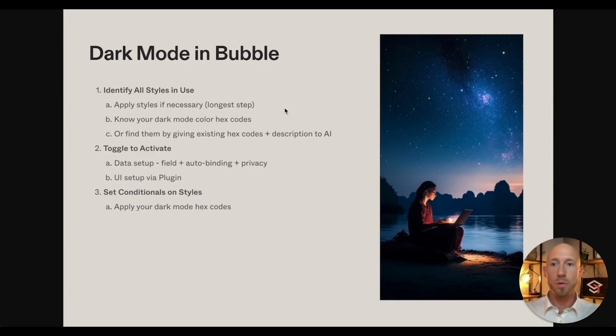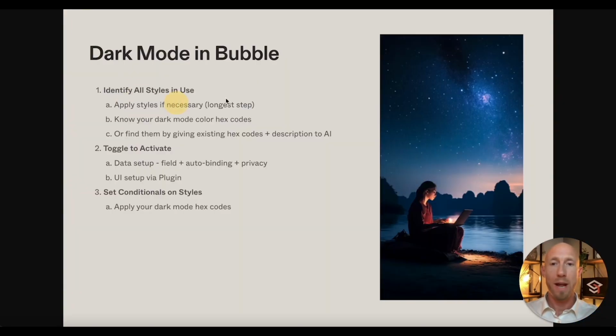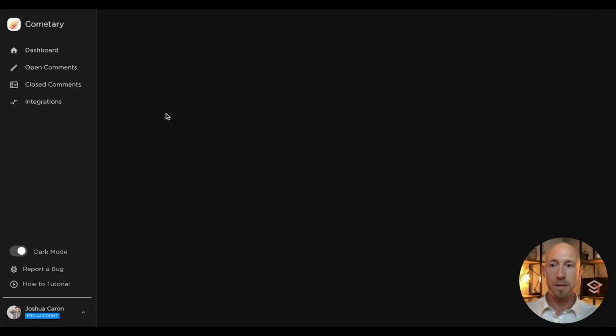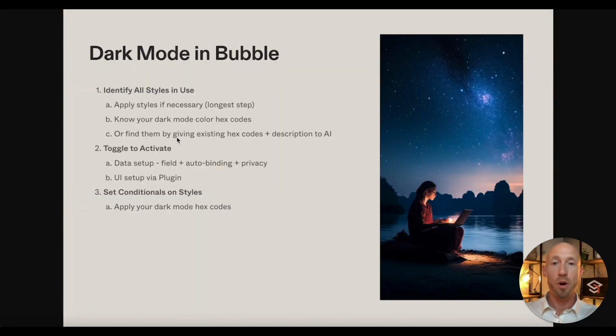And then we're also going to know your dark code hex colors. So perhaps you were given something like this, something that has primary colors. This is a very short version of some kind of brand thing that a designer might give you. So maybe if you're working in that environment, you already have something, or else I'm going to give you the prompt that you can just drop into ChatGPT after we work our way through this applying styles exercise. So you can find the opposites. You have your light styles and colors from this, and you just list those out, and then I'll give you the prompt that you could drop in and get the hex codes from the AI.